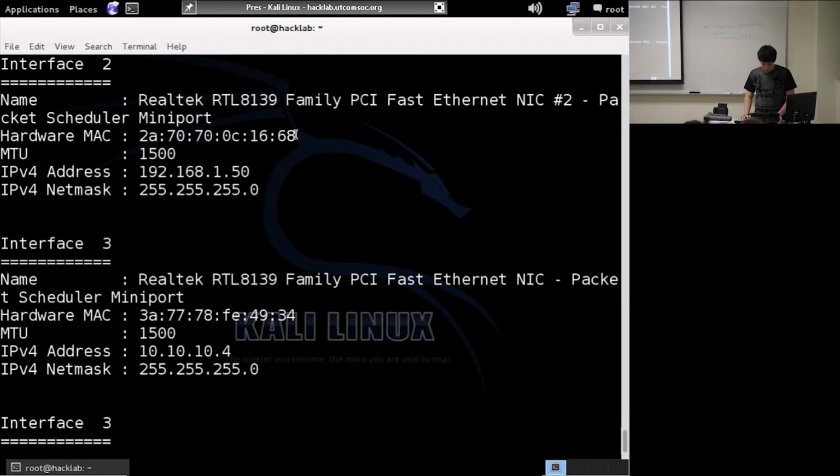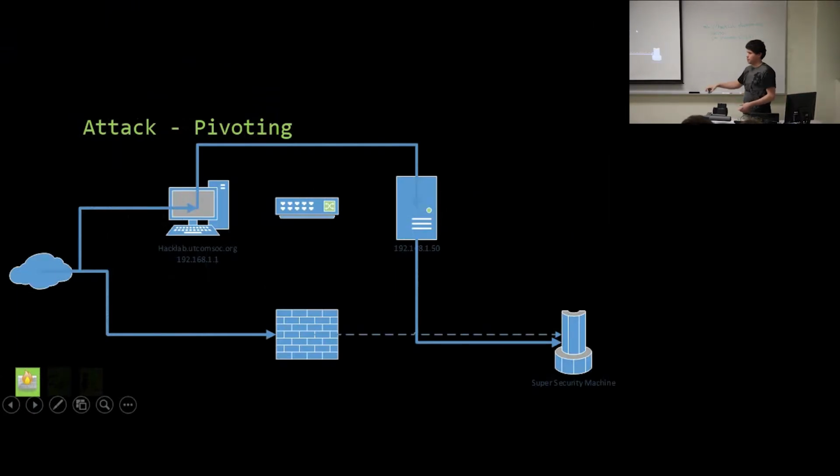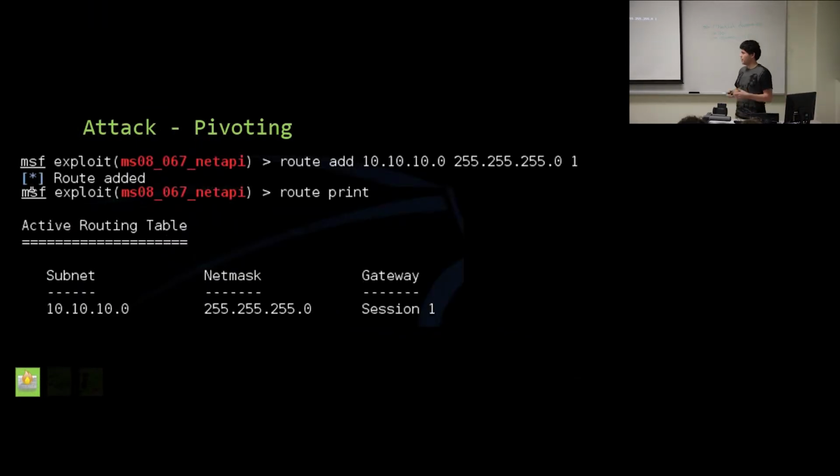So if we switch back over to the presentation, now we have a route to this super secret data. But how can we access it? Well, we have this little drone, which we already exploited. So we're going to use that to gain further access into the network. Metasploit allows this powerful routing feature where we can use any of the tools through another machine. If we wanted to launch another Samba exploit to this new computer or network, we can do it through our drone. So we're going to add a route to Metasploit.